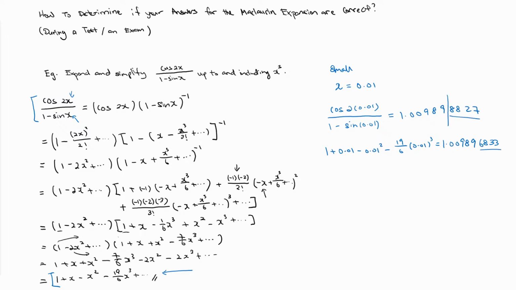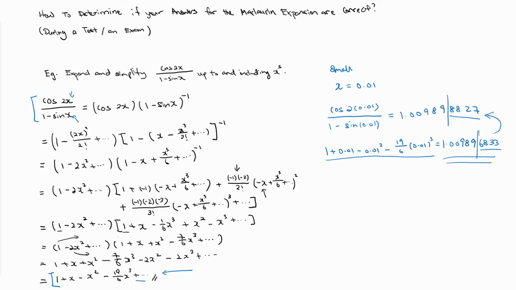So we see that there are some errors over here, and that's fine, because if you were to look at just the first 6 digits or 5 decimal places, they are exactly the same. And remember, the reason why they're different is because there is the plus dot dot dot, which we did not specify what it was. So the value over here, where we have dropped the plus dot dot dot at the back, is actually an estimation of the actual value.